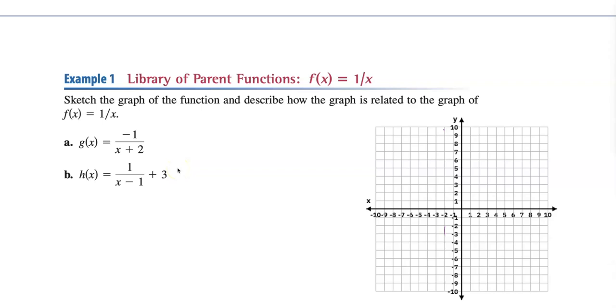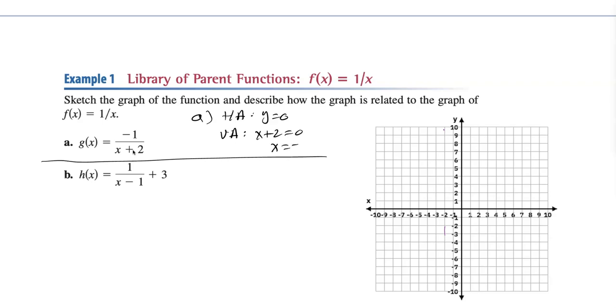Now let's do 2 ways actually. So let's first do A. We can still do it the old-fashioned way. We can find the horizontal asymptote. Right, in this case, the bottom is bigger than the top, so y equals 0. There's nothing that cancels, so no holes. How about the vertical asymptote? Set the bottom equal to 0. Solve, x equals -2.